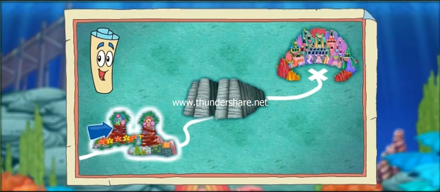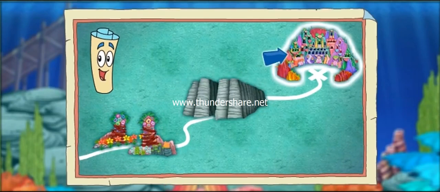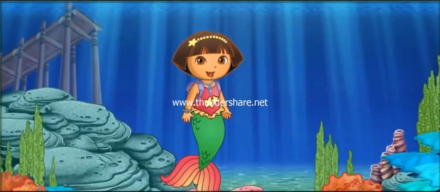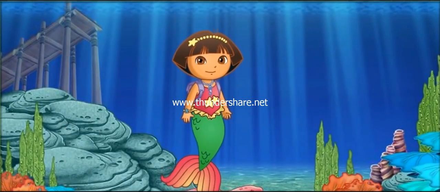We have to get through the octopus's garden to catch up to Sea Monkey Boots and meet Maribel. Then we need to go through the ocean rocks, and that's how we'll get to Mermaid Cove. Will you help us? Great! Vámonos! Let's go!